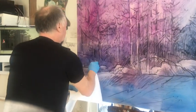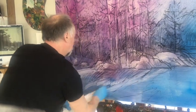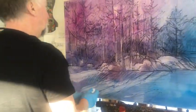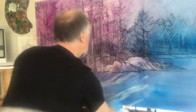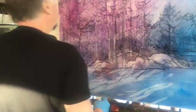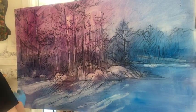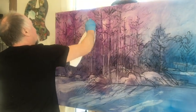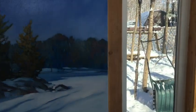Okay, what I'm doing here is I'm taking a nice rag and cleaning off any of the areas that I want to absorb some of the white that I'm putting on. As I say, you won't see that again, being too affected by the underwash. The interesting part is that when it gets into the heavier wash, the heavier glaze on the edges, it affects the white that I'm putting on. It kind of saves me having to do the mixing on the canvas. So there I have just cleared the light on the top of the rocks.